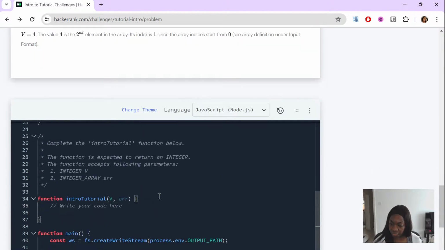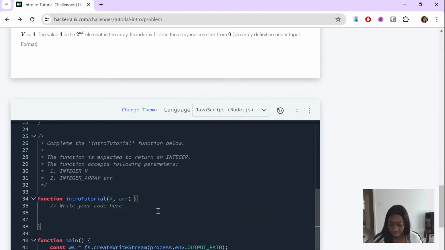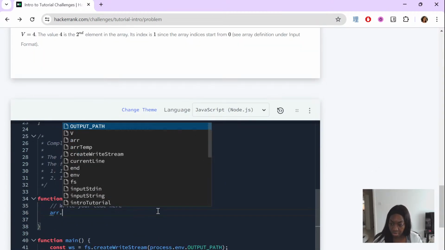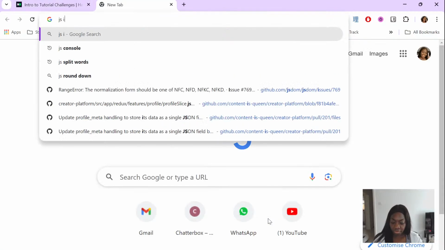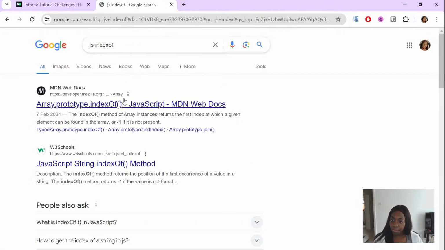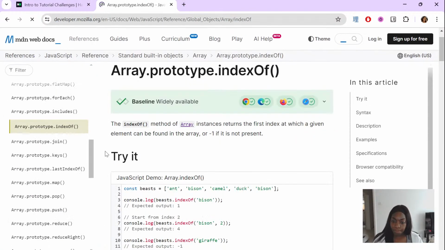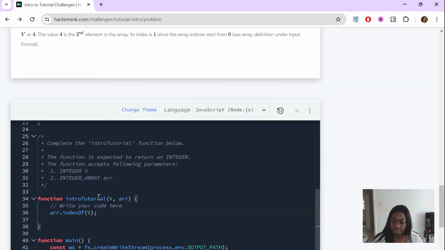So the index of, dot index of. Was it indexOf, JS indexOf? Return.